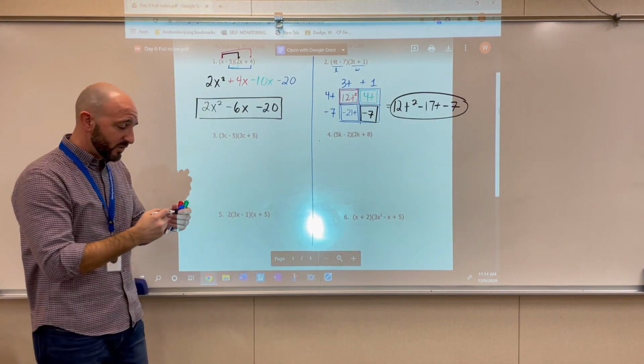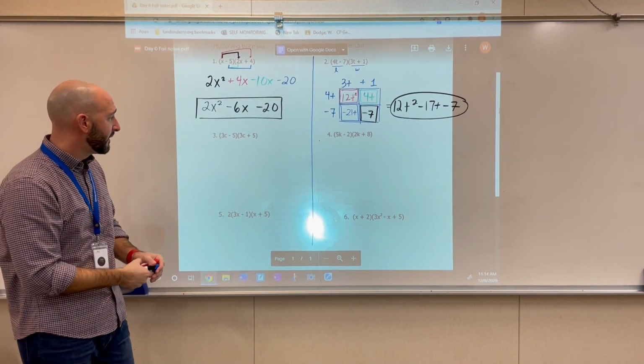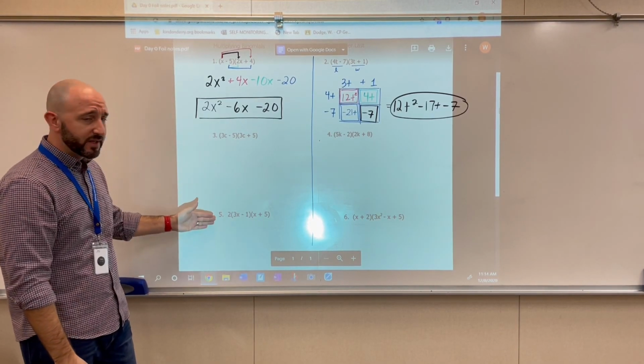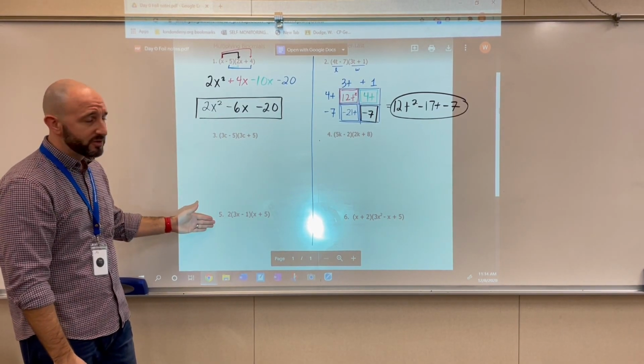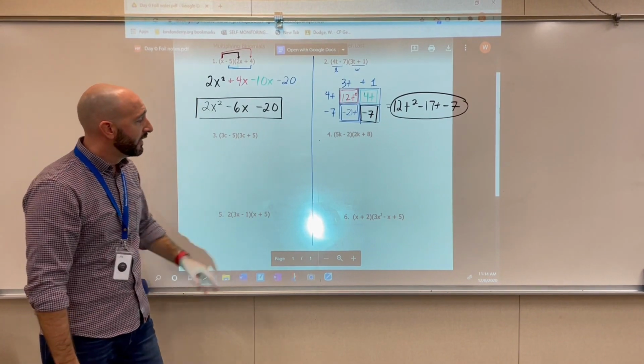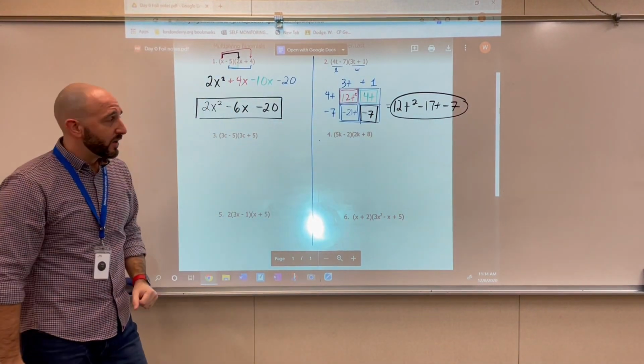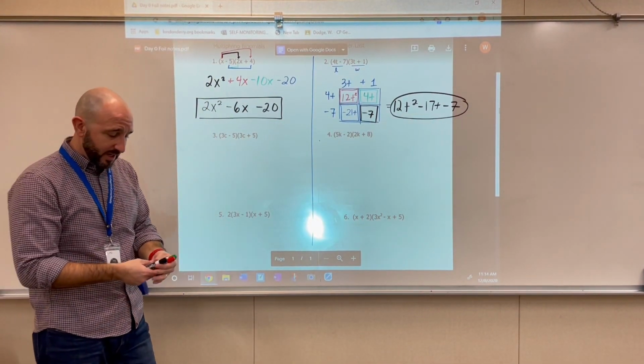So again, I'm going to continue in this pattern. I'm going to pick up the pace a little bit here, and we're going to multiply numbers 3 and 5, or complete these problems using the distributive property or FOIL, and then we'll use the area model on 4 and 6. So let's go ahead and do that.